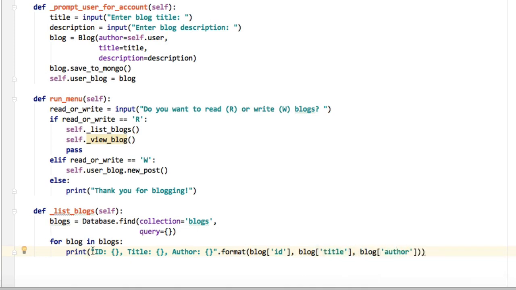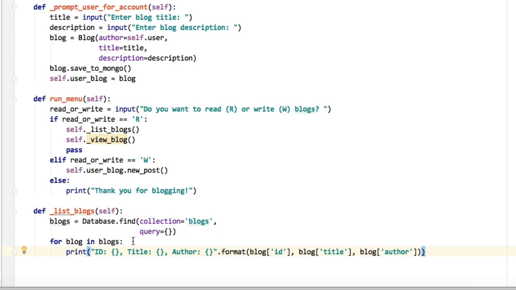So we know what this does. Simply prints out the ID, the title, and the author of the blog. The ID is going to be a long ID, which is unavoidable, unfortunately, and then the user is going to have to copy it and paste it in order to be able to look at the blog posts. That is an unfortunate thing that we could call a design flaw in our program.